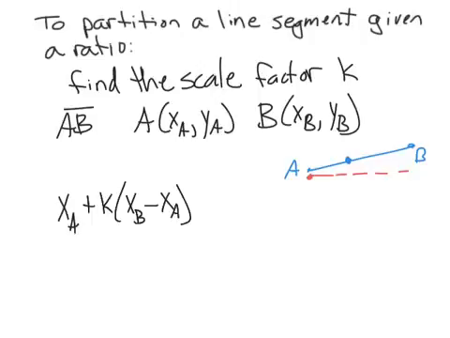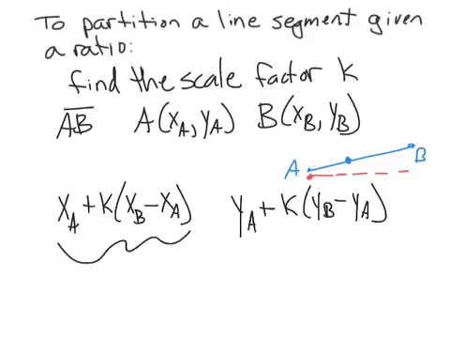And I do the same thing for y. I have a starting point, y sub a. To that, I'm going to add a scaled version of the entire y length. And that's going to give you a coordinate. This is the scaled version of the x coordinate, and this is the scaled version of the y coordinate. But it'll hopefully be a little bit better when I walk through some numerical examples next.